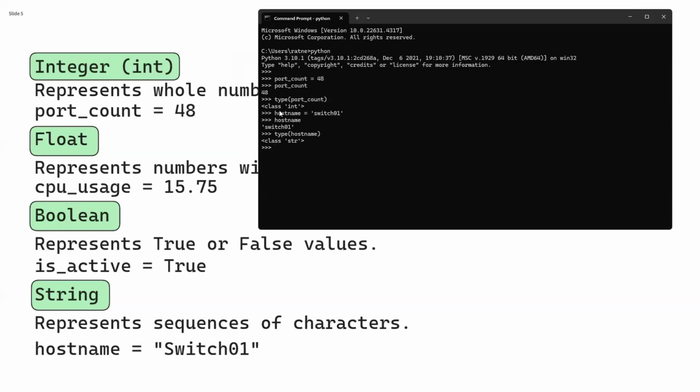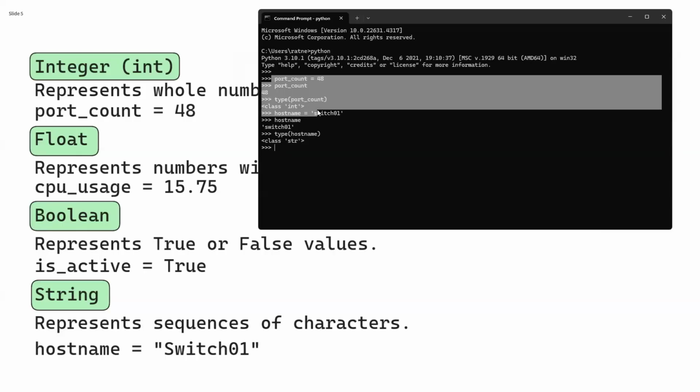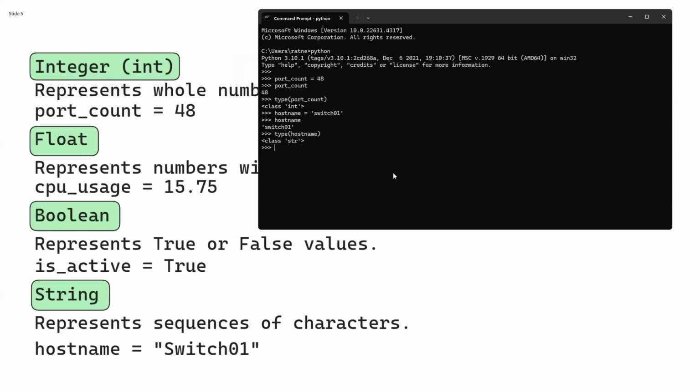Now try to understand these variations. When we have some numeric value, some integer value, what is the class that Python is able to understand? Now see this. If I go and type host name equals to 48, and then try to check, this 48 is different from this 48, right? This is also 48, this is also 48, but both are different, right? Why?